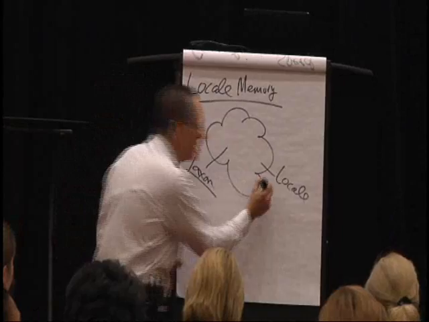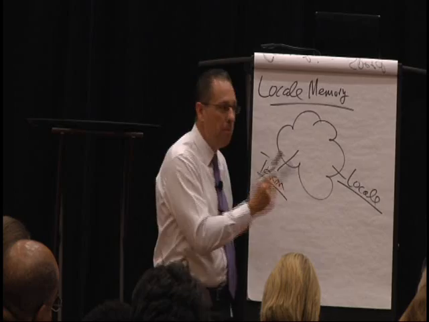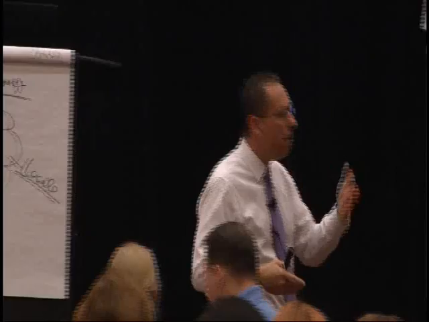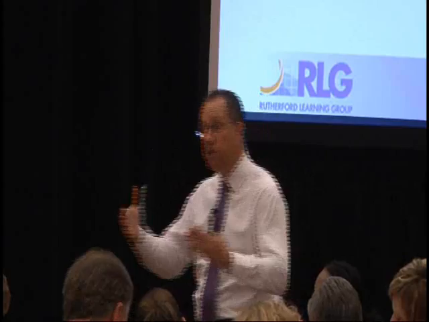So there's nothing wrong with teaching to taxon memory, but there is another very powerful memory system that operates redundantly, and that's called locale memory. Locale memory is when the brain remembers not by category, but by position, by three-dimensional space. Where was your body when you encountered this information? Not what part of my brain am I going to file it. Where were you? It's spatial memory. That's not special memory with a North Carolina accent, spatial memory. That's spatial as in three-dimensional positions in space.